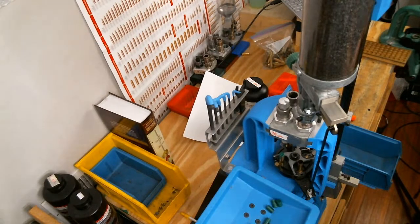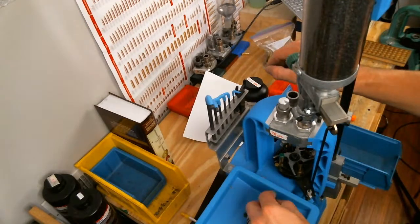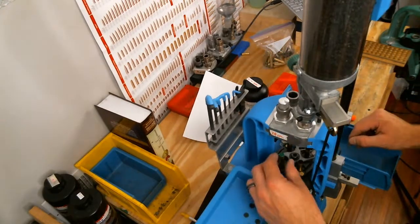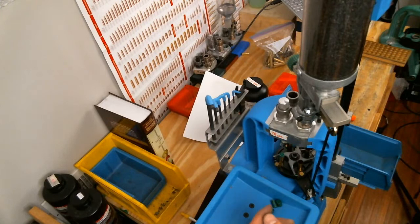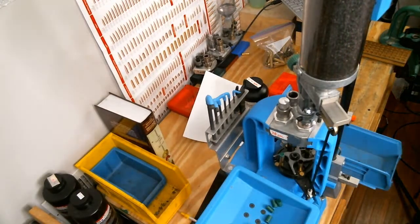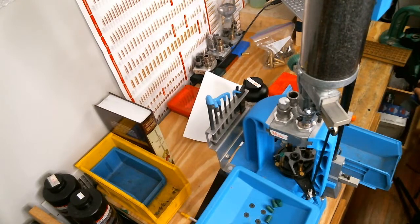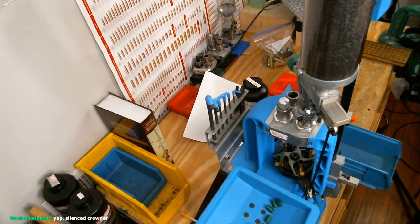Okay, yeah, we sized him. We just got to prime him here. Okay, that one's got a bullet. Oh, crap. I screwed it up. That was supposed to be for my nickel piece. Okay, I'll steal one primer. Where is it? We'll have one CCI primer amongst the rest.